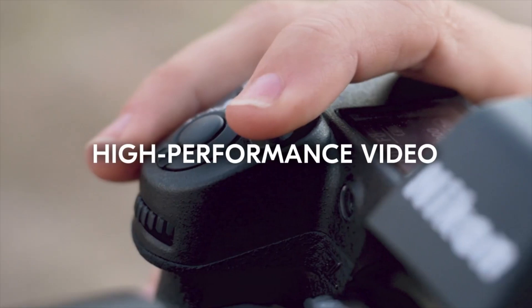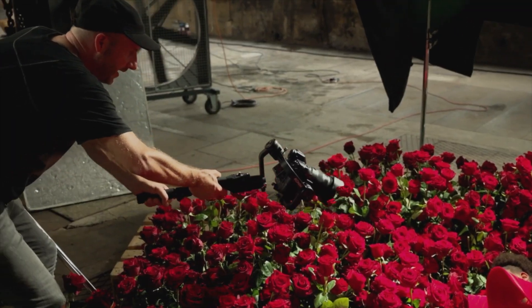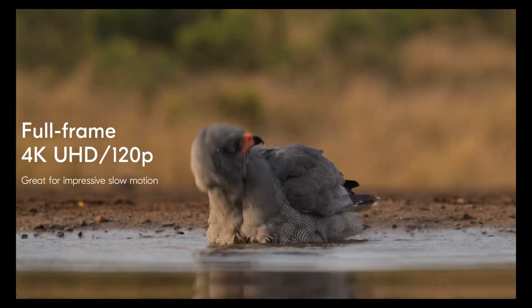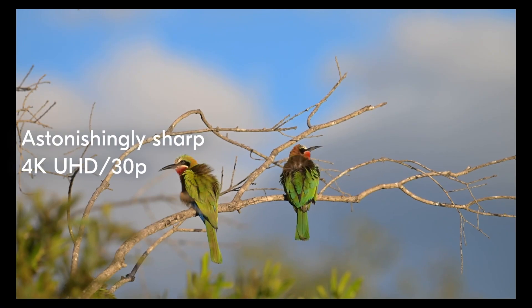Jumping over to the video specs, you have 8K 30 and a 4K 30 HQ downsampled from 8K, as well as 4K 120. We've seen in a presentation that it will have 8K 60, and that is the case — but it will not be coming right away. It will be coming in a firmware update sometime next year. Also being added in firmware will be internal 8K RAW, and not only in their own format, but also 8K ProRes RAW, which will be hard on file sizes but very great to work with in post.